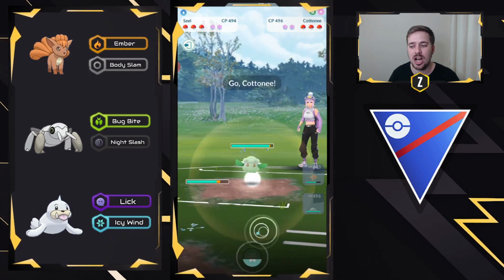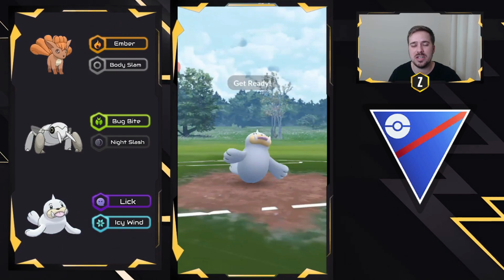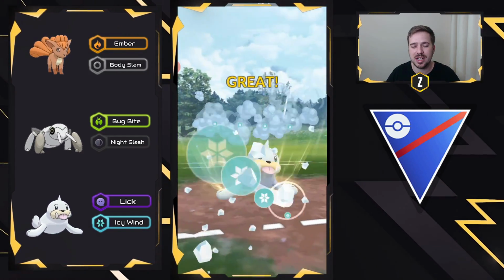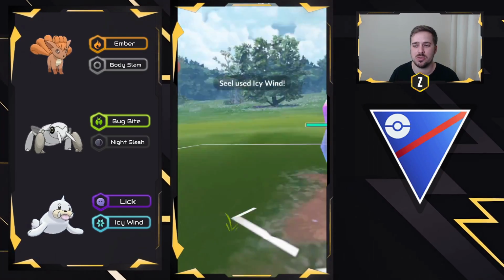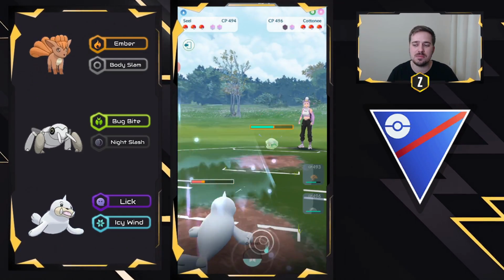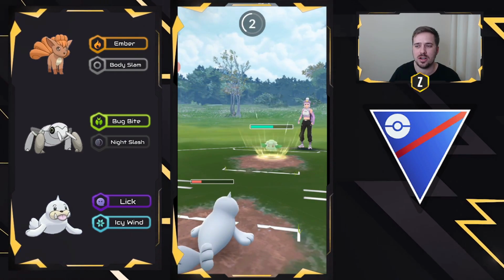Now we're going to see a Cottony come in. Again, fantastic for us. Why? Icy Wind does super effective damage. It's going to be pressuring the health and shields right here. So what we want to get is shield advantage. We're going to go ahead and throw the Icy Wind. We get a shield. Fantastic. What this means to me is my Vulpix now can come in and farm all of the health here on Cottony.